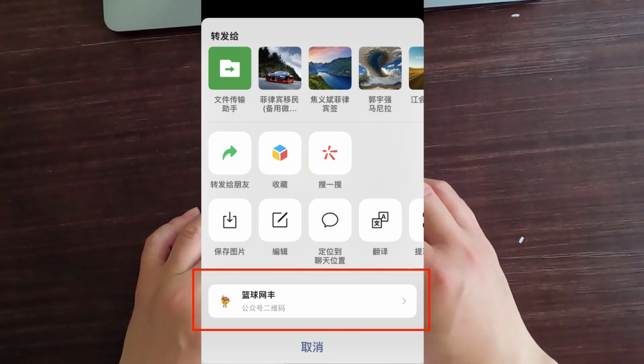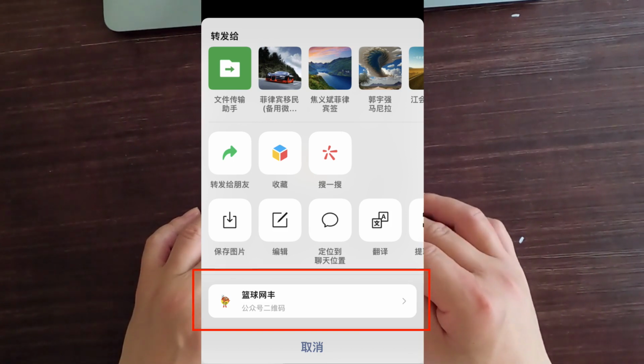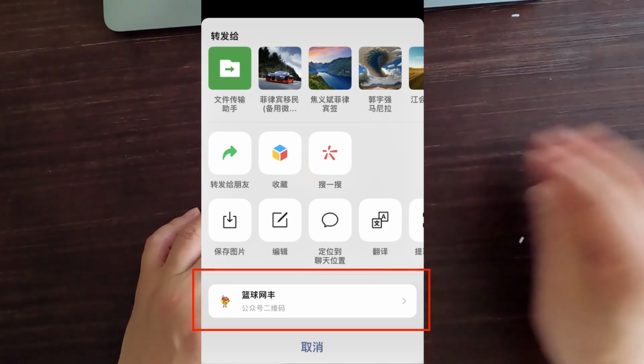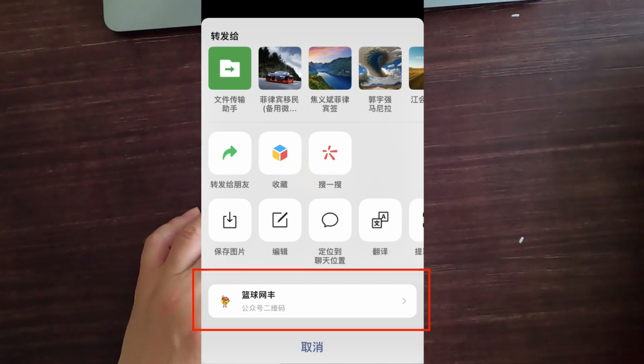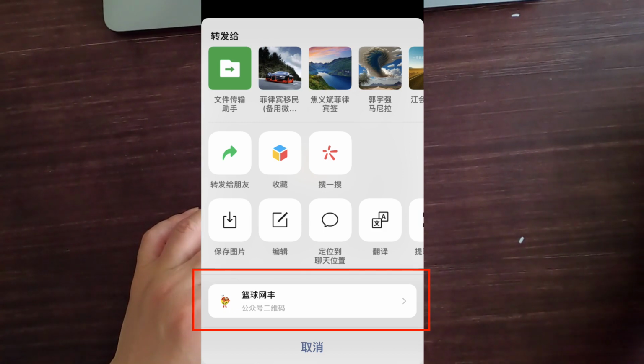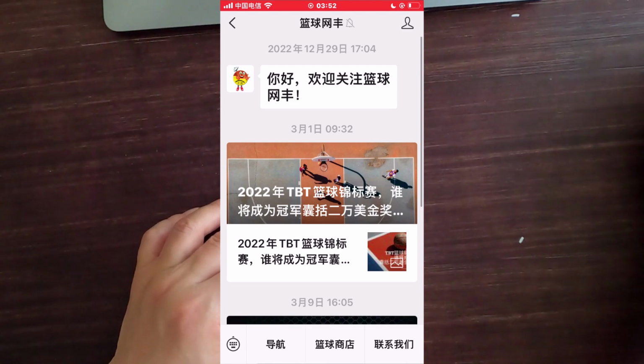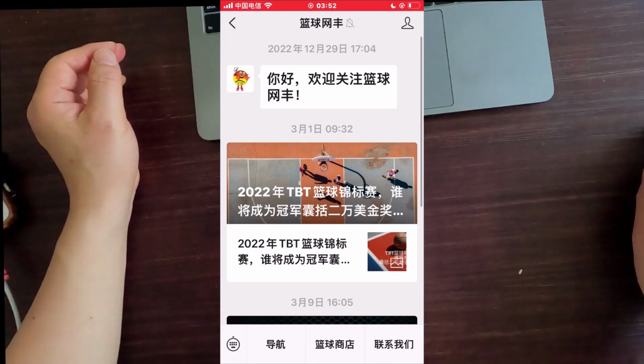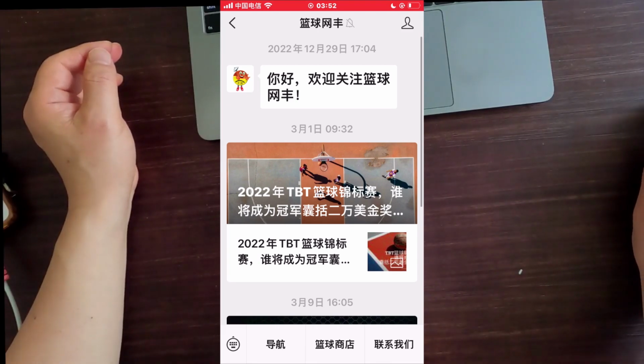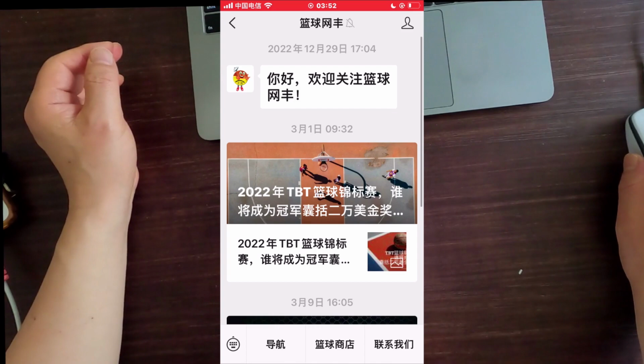And on this page, of course, all of the information is in Chinese. Please pay attention to the bottom line, and there is one signal, and that is your brand logo, and you can see it, that is China Hoops, right? And then please click that menu, and then you can jump automatically to your WeChat program. And then you can show and explain to your friends how it works and what the content is.